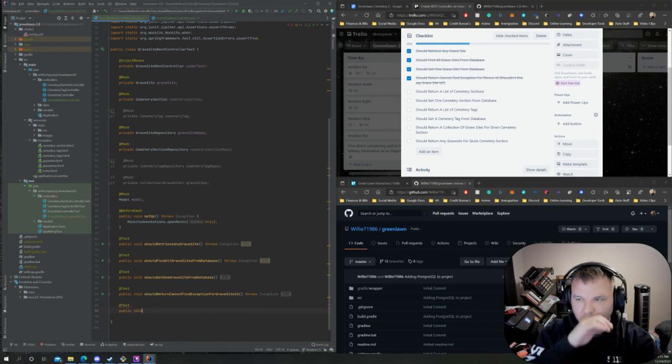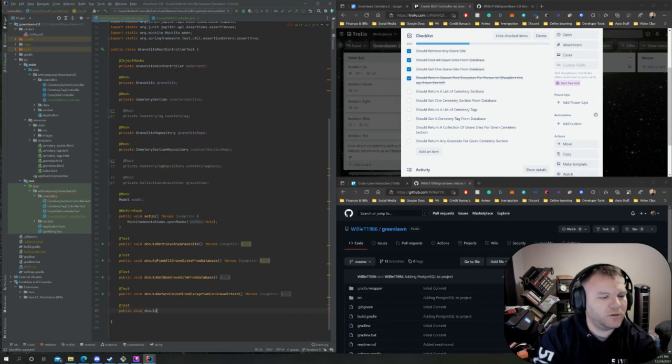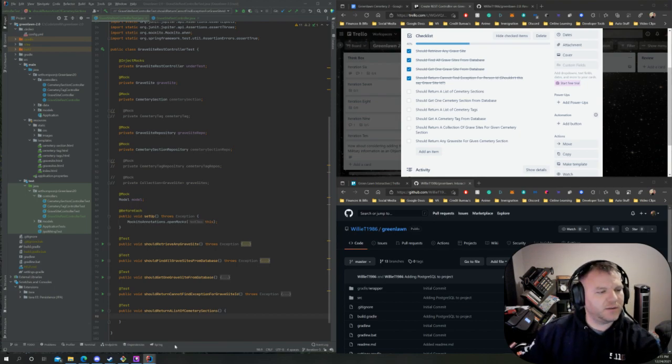Public void should return a list of cemetery sections. Curly brackets. Okay, and let me go back over here because I accidentally uncommented too much.